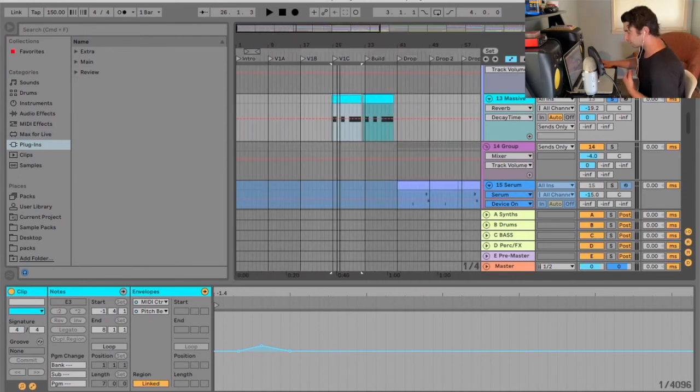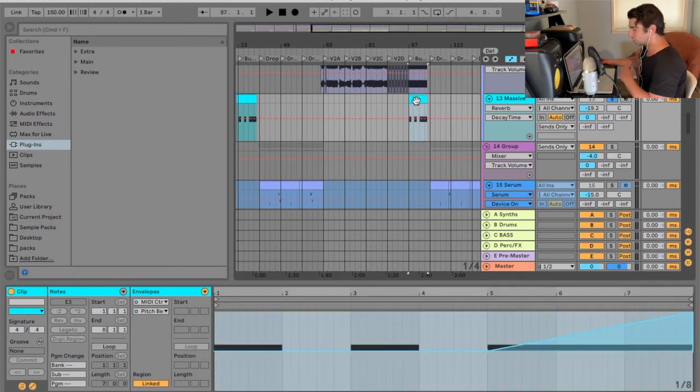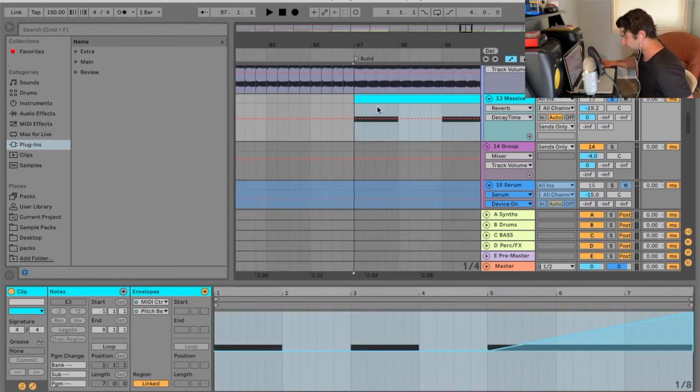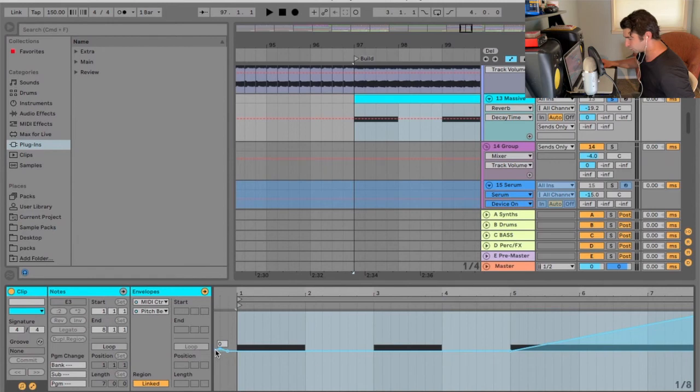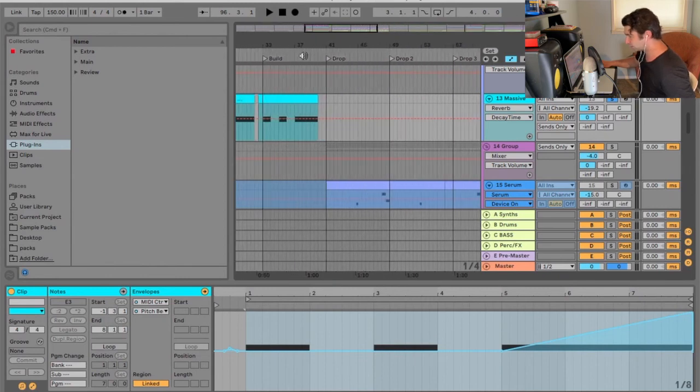Now, if you look at it, I have a build and then I have drops, I have a bunch of stuff going on here, and then I have another one. So on this one, if you notice, if I zoom in real close, I'm gonna have to do the same thing. So if you notice, I already did it there. I should probably push this back a little bit. So that way now, yeah, this pitch bend affected here, right? And next it stops there.